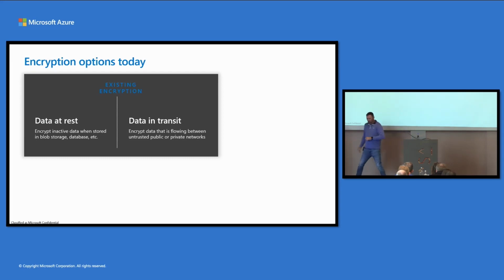All right. So moving on from that, the next part is kind of getting into encryption. Encryption is kind of a big set. So right now, what exists in AKS today? Most people that are using AKS, they probably already know this. But essentially, there's two big feature sets that we have, right? It's around data at rest and data in transit.